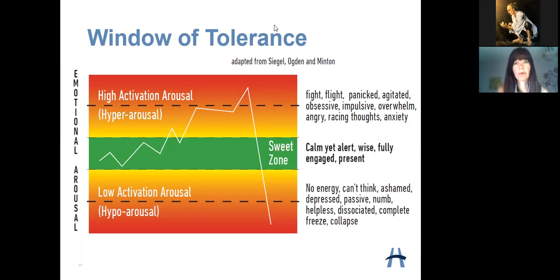So I like to check in with myself, to do a little U-turn and notice, where am I in this moment? Am I buzzing up here, or am I dropping in terms of numbing or shutdown? And then I want to do a little reset activity that's going to bring me closer into my window.